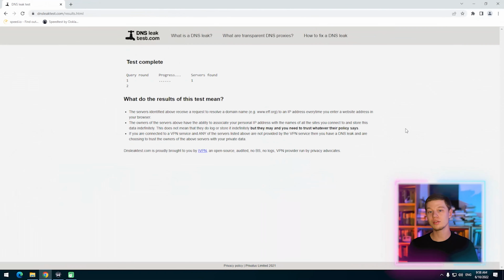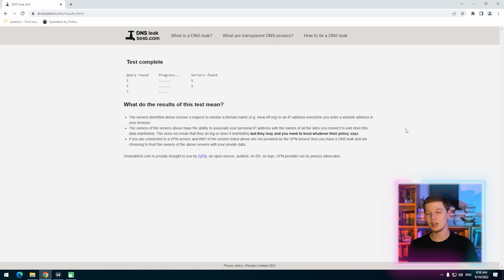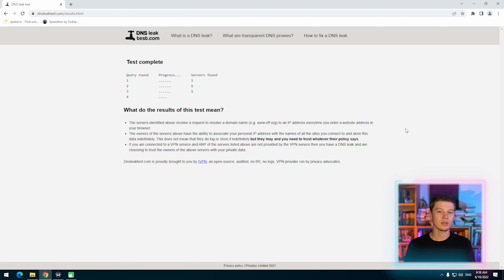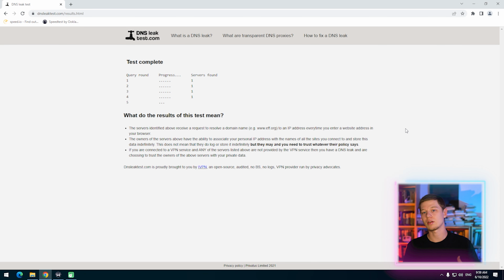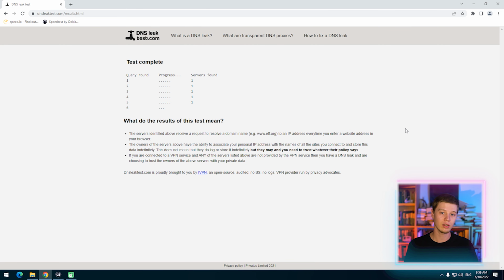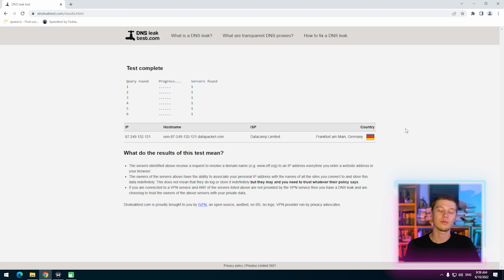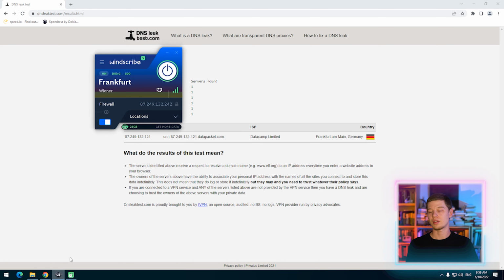5. The fifth test will be about DNS leaking channels. In short, DNS is a special service which is an essential part of the modern internet and transforms website names into their IP addresses. In some cases, if these requests are not protected at the required level, they can be used to watch your internet activity. I will launch an extended test for this, and Windscribe passed this test too.